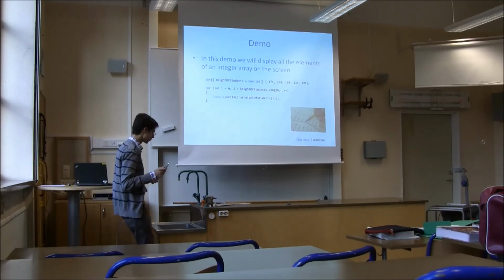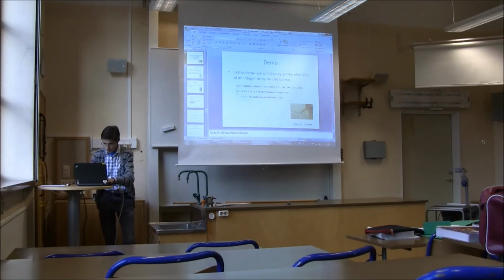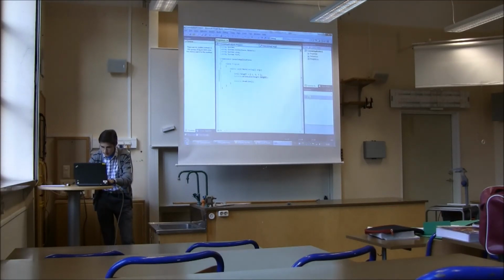Well, if you look here, I'll do it quickly. Let's say we have 5 elements in that array. So 1, 2, 3, 4, and 5, and I want to print them. So what do I do? I create a new for loop. The loop runs while i is less than height.length. Okay, and I want to print all of the values inside height.